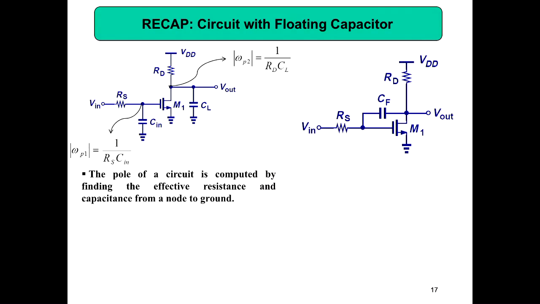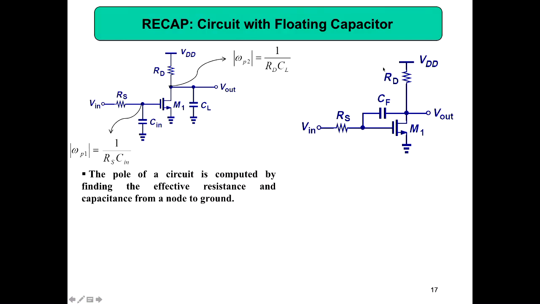But the problem arises, suppose you have a capacitor CF that is connected between gate and drain, or for BJT, base and collector. This one you may connect externally, or it could be due to the capacitance between gate and drain. But when this comes, we don't have a node to the ground. So without Miller's theorem, can you find the pole?